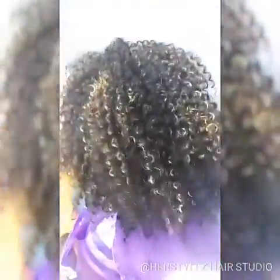So today I'm coming to you with a video on crochet braid maintenance. Now my client has been wearing this style for about 3 weeks and she's coming in for a nice shampoo.